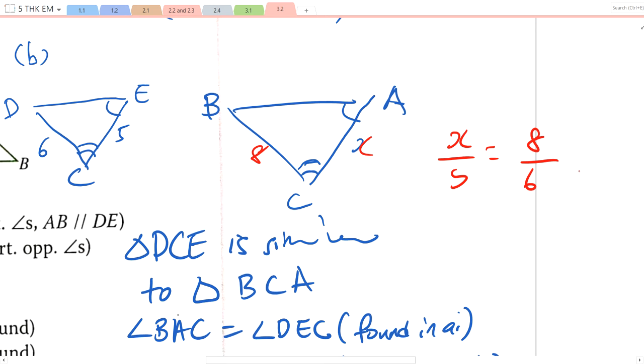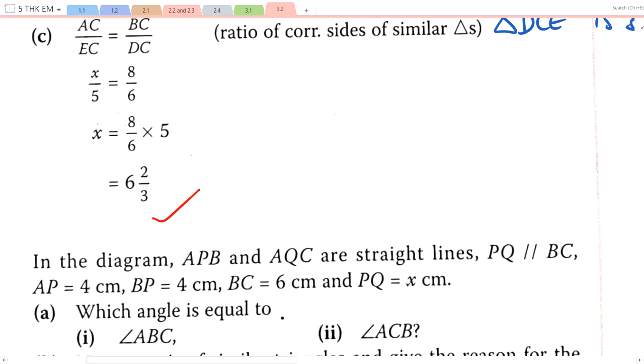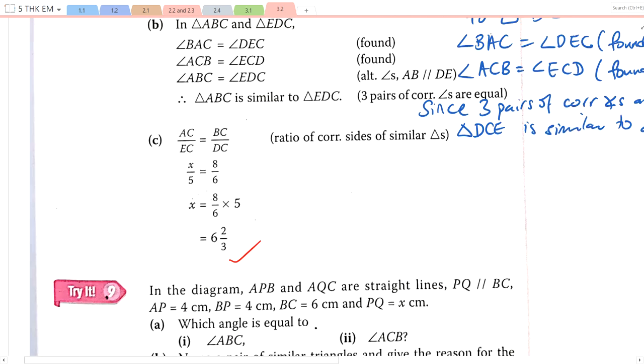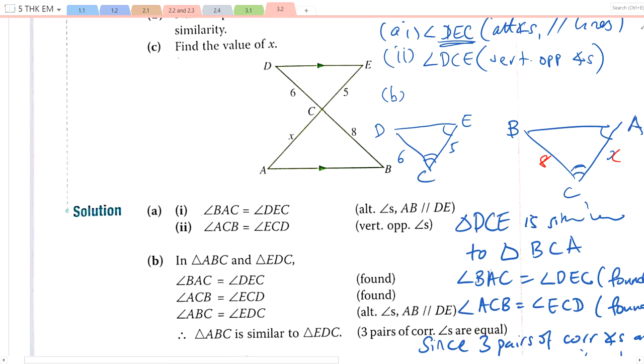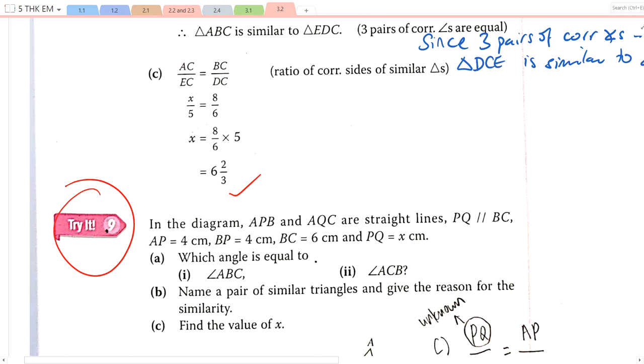This is my equation. x must equal 8 times 5 over 6, which is 20 over 3. Is that the answer? Yeah, okay, correct. 20 over 3. Okay? So that is it for the very first test. Your homework is simply try it 9 for today. Then we'll move on to the other 2 remaining tests. Then we'll finish similarity already.